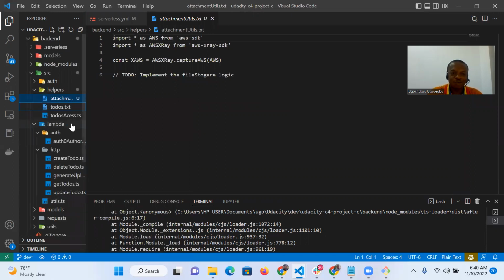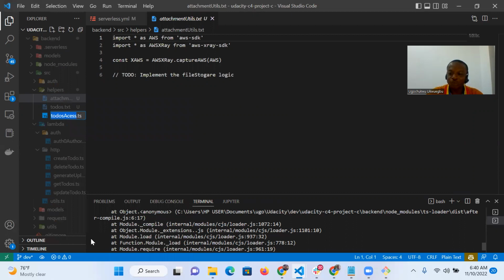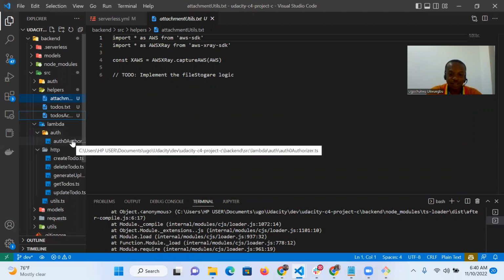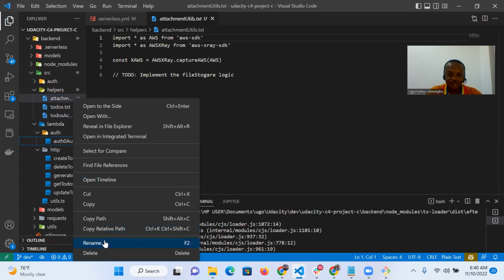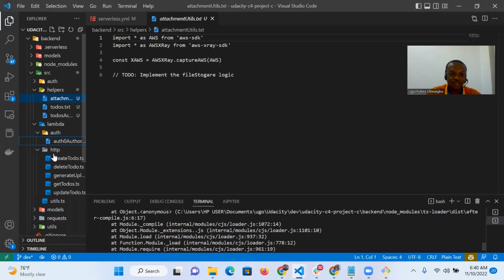Don't mind my approach, but it works for me and it could work for you too. But if you're brave enough, you can go ahead and implement all the functions. And I know quite a number of students who are taking that approach and it works, right? So I'll take that out.